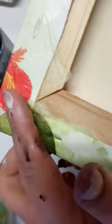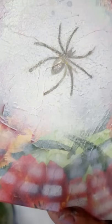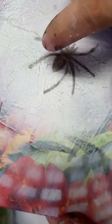Might be a bit too close. Yeah. I have this canvas. I wonder if I dated it. No, I didn't put a date on it. I did this canvas a very long time ago. I used decoupage to put this napkin on, and it was too bright, so I wanted to lighten it up. So I used the lid of my laundry bin, turned it upside down, and just sprayed it. And it looked like a spider web, so I put a spider on there.